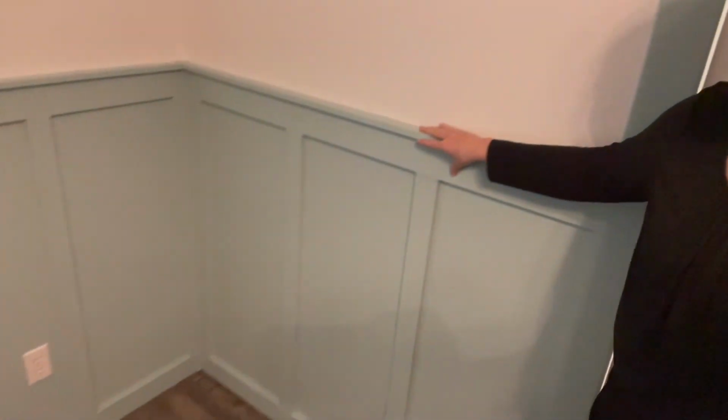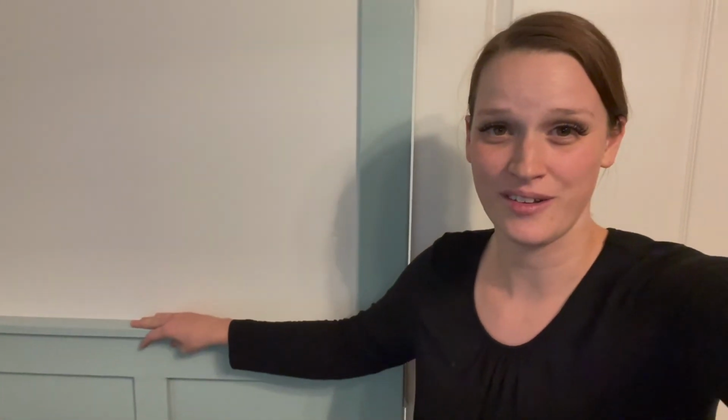Here's our final product. It looks so good. We're still figuring out where to put our furniture back, but we love it. Thank you so much, Shaylee. We're so glad that we did this. Looks so much nicer. Definitely better than our purple wall, I have to say.